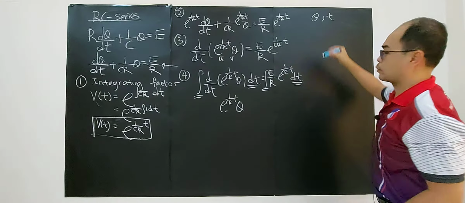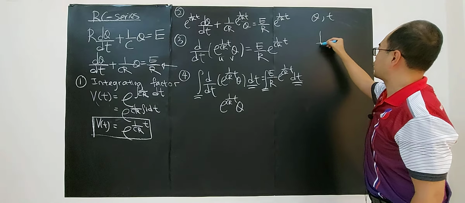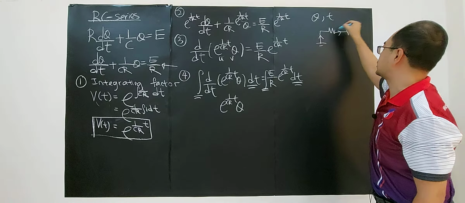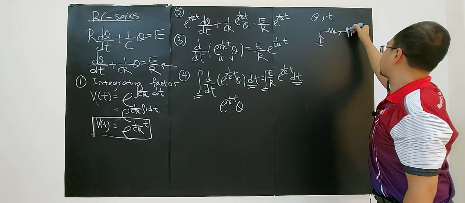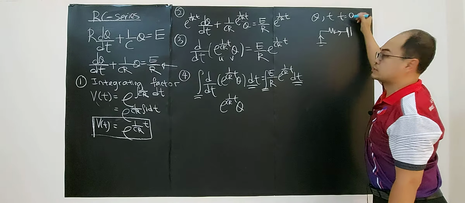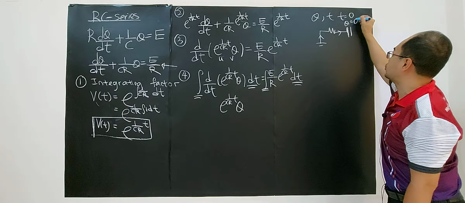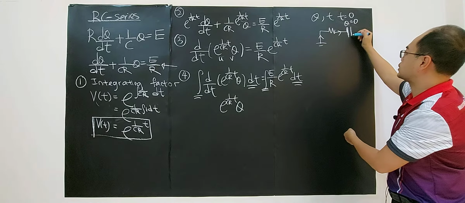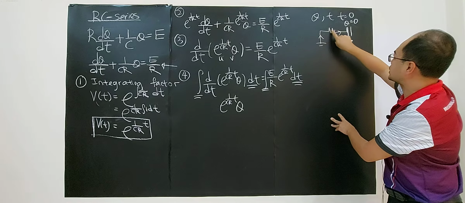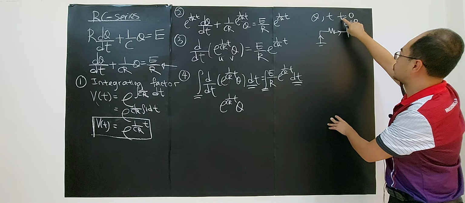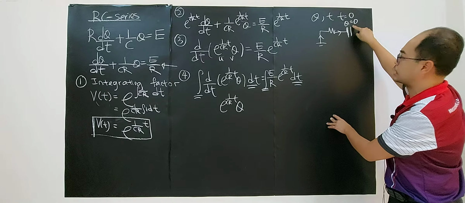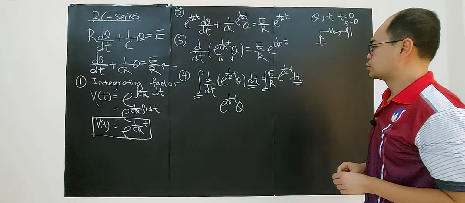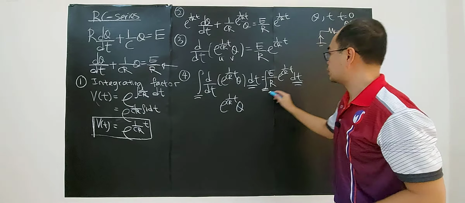Why? Because you have a circuit, right? The resistor and the capacitor, when you supply energy. The capacitor initially, at t equals 0, has no charge. There is no electric source here, so there is no charging. Once you switch on, they will start charging, right? So the charge will change. At 1 minute, a different charge; at 2 minutes, a different charge, okay? They will have different charge. So this is a Q in terms of time.